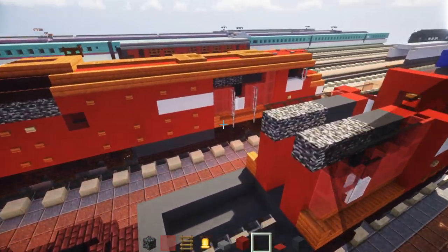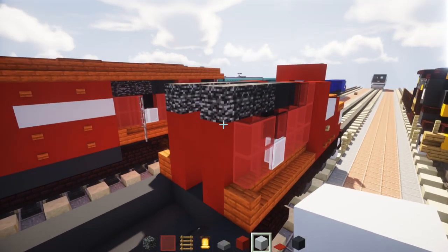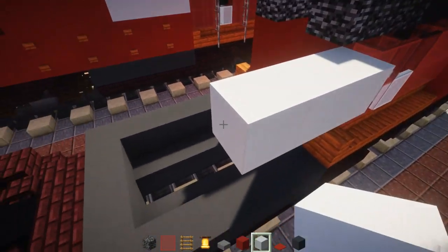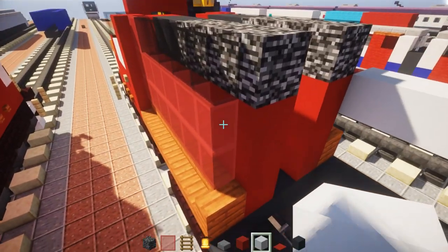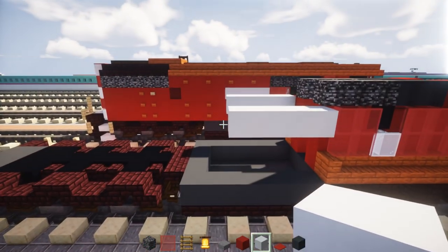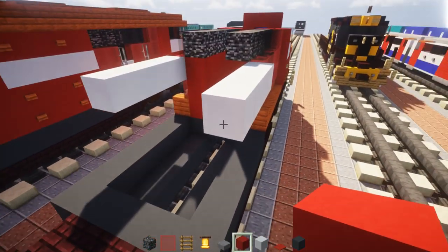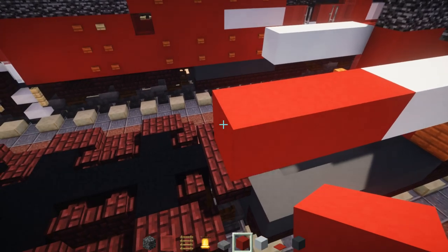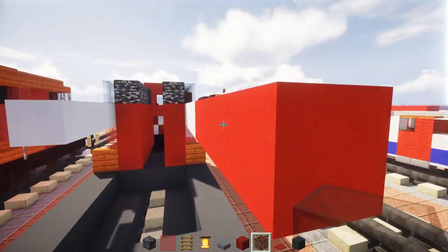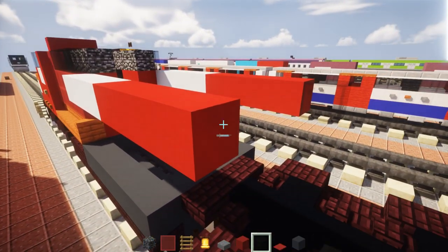Now, right behind it, it says CP rail here, so there's going to be like four white concrete blocks here. Like that. Same thing on the other side. It's going to be on the outer edge. Alright, cool. And then on this side, we're going to add four more red concrete. So one, two, three, four. And a black stained glass block. And the other side, four more red concretes and a black stained glass block again.